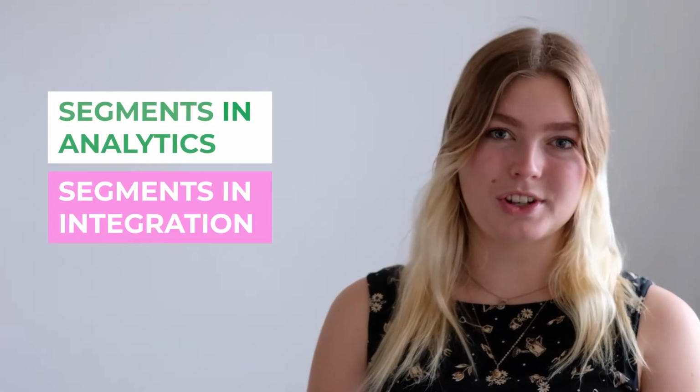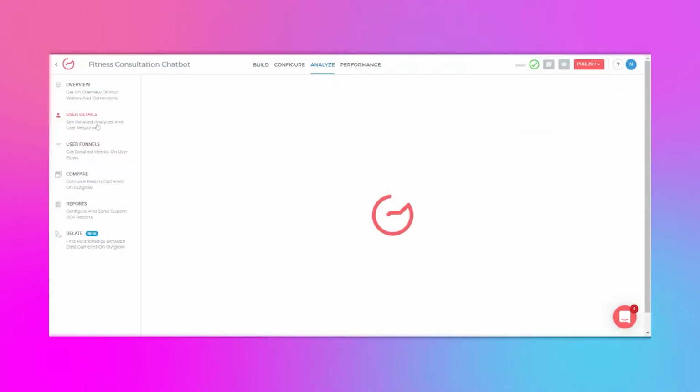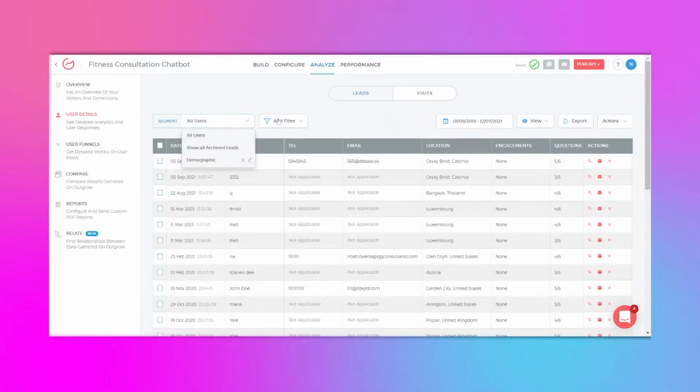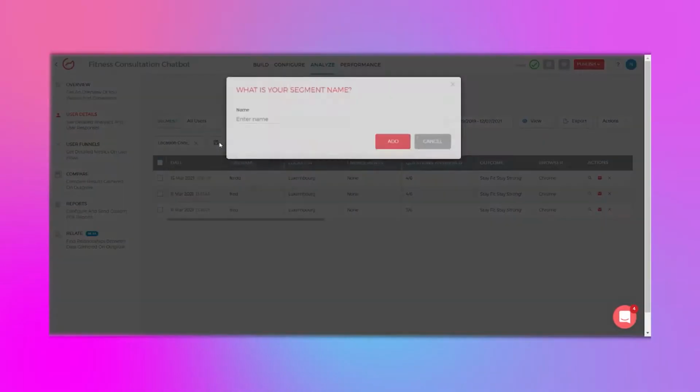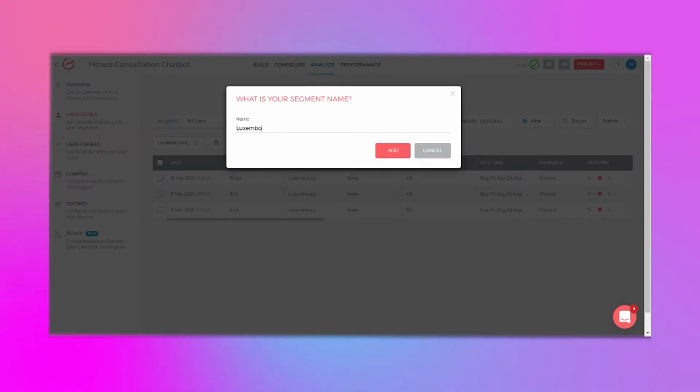Let's talk about how you can use Outgrow interactive content for your lead segmentation process. How about we tell you how we go about it? Outgrow has 2 ways of segmenting the leads: segments in analytics and segments in integration. You can find the analytics section for each experience that you create in Outgrow. The first step is to go to analytics and create a filter. The filter represents the parameter on the basis of which you want to segment your leads. Consequently, save the segment. You can also use multiple filters to create a segment. You can then choose a preferred name for your segment.